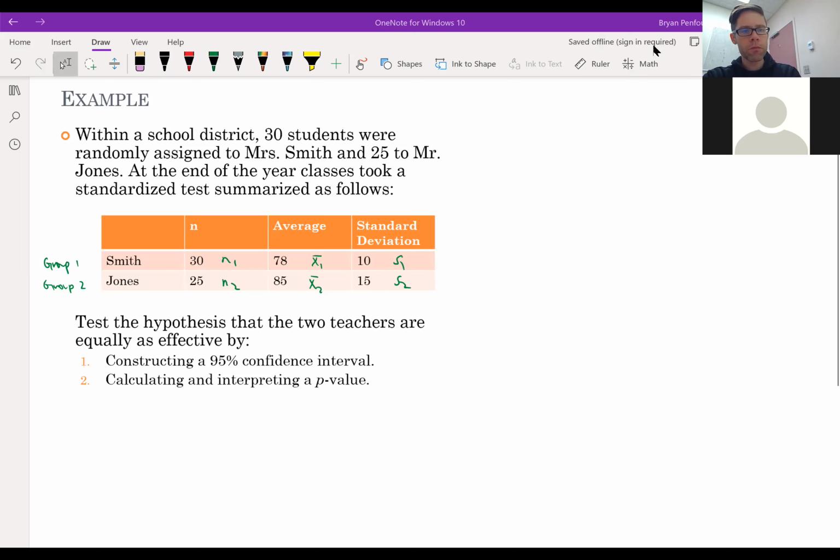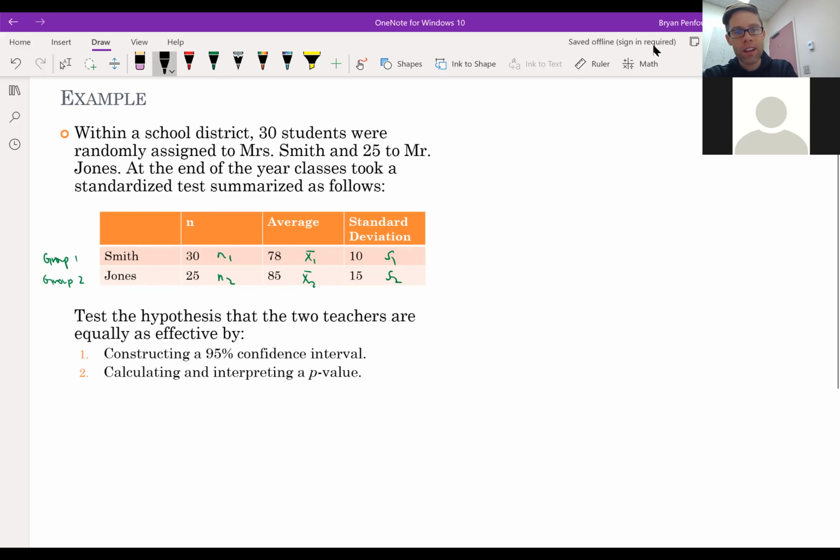Now, first, what we want to do before we start is probably check the conditions. So let's do a quick condition check because we've really already sorted our data. When we come to the example on the final exam, all of the information is already going to be sorted into your two subgroups. So we don't really need to go through that process like we did in some of the other questions, because it's mostly going to be sorted out for us anyway. So I've already labeled everything, everything's sorted. So I'm going to jump right into the conditions.